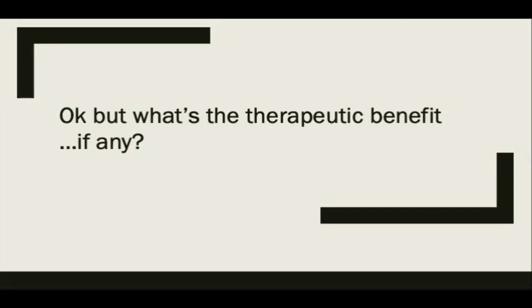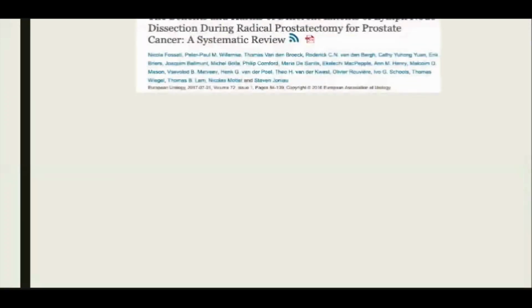In spite of advances in imaging, CT, MRI, and I mentioned the PSMA, the gold standard in the literature right now for nodal staging is performing pelvic lymph node dissection. It's key for pathological staging and potential treatment of patients moving forward. But what's more controversial is whether there are any true benefits to patient prognosis in performing an extended pelvic lymph node dissection. There have actually been quite a few studies that have come out recently. The first one I'll discuss is a little bit older, from 2017.